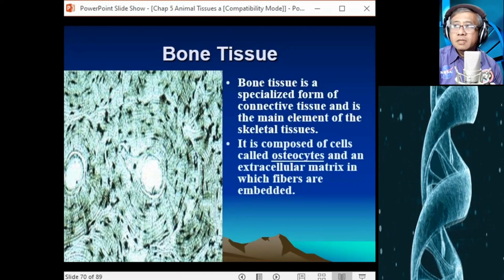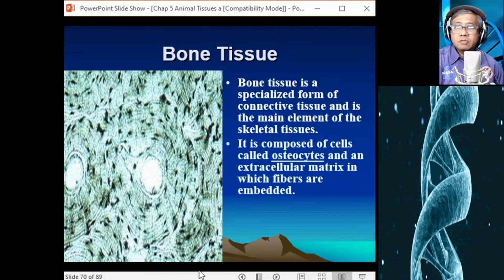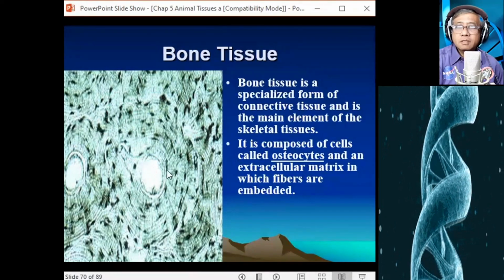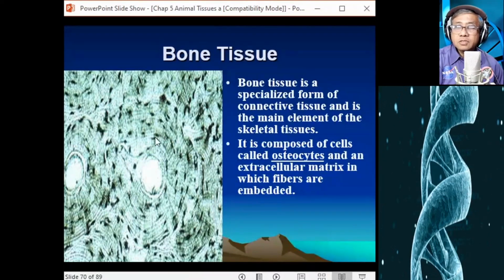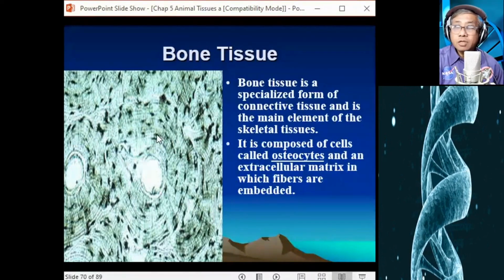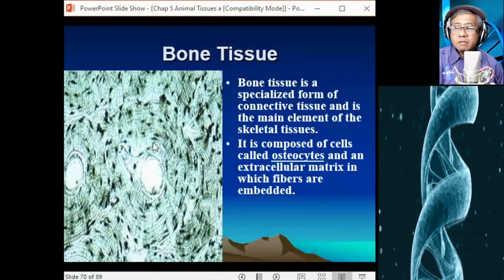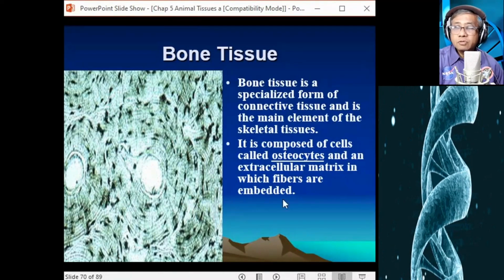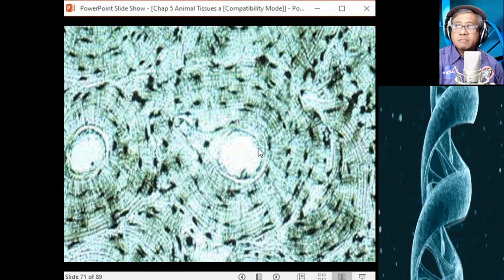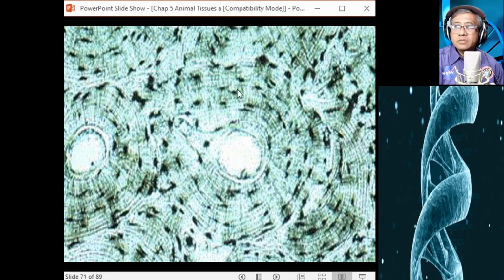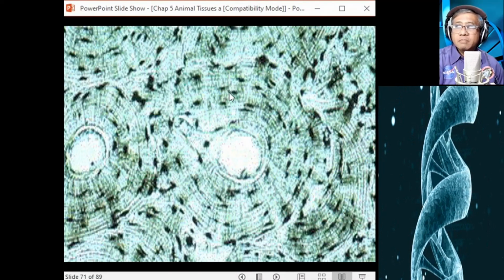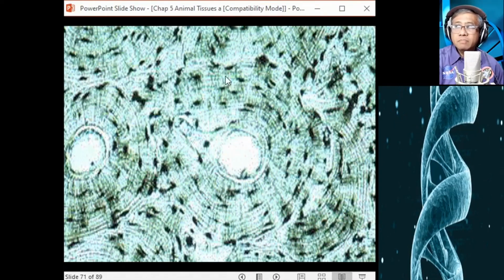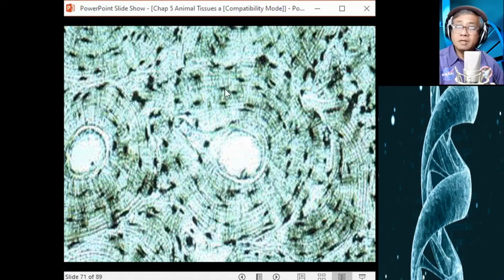Alright, so the main element is this. We call this the osteon. Ito yung parang bilog siya. The osteon is composed of cells called osteocytes embedded in the lacunae or lacuna. Then may mga para siyang maliliit na tubes called canaliculi. Yung mga maiitim na yan, those are the osteocytes or bone cells. Then may mga maliliit na parang branches doon surrounding the osteocytes, we call them canaliculi.